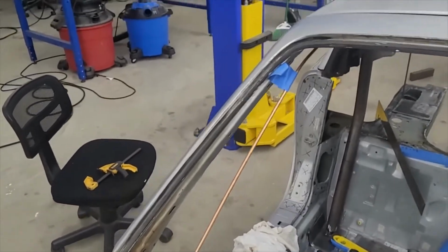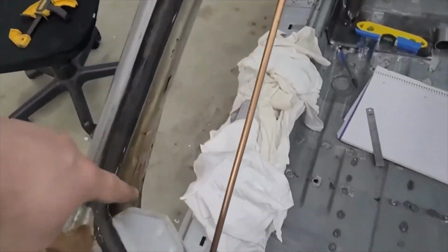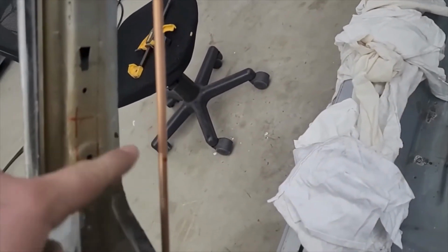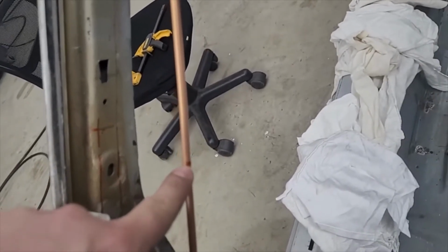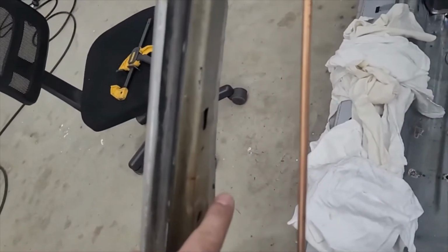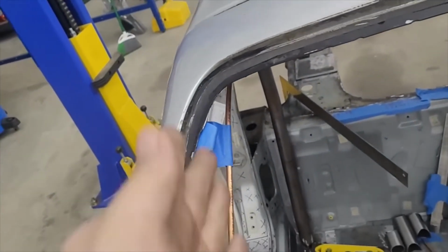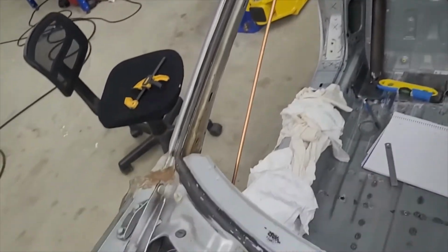I'm just thinking of this now, but perhaps if I took some measurements and said, hey, see this little mark? Take a measurement. I don't know what this is. Actually, I do know what that is. See that line there? That corresponds with this mark. I don't know what the number is off the top of my head, but that is a number. So maybe I could take a measurement and say, okay, I need the center of this tube to be right here, and try to figure out what that bend would have to be, like what the rotation would have to be to fix that.